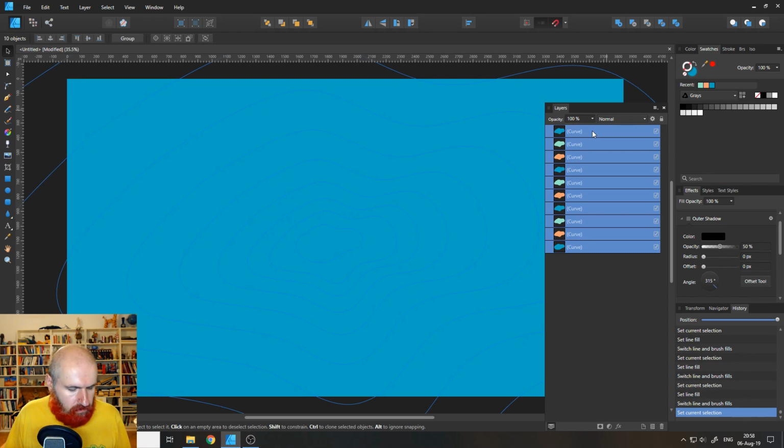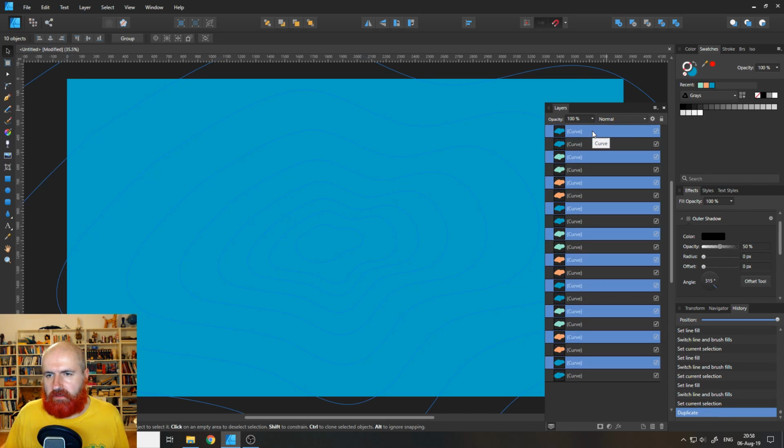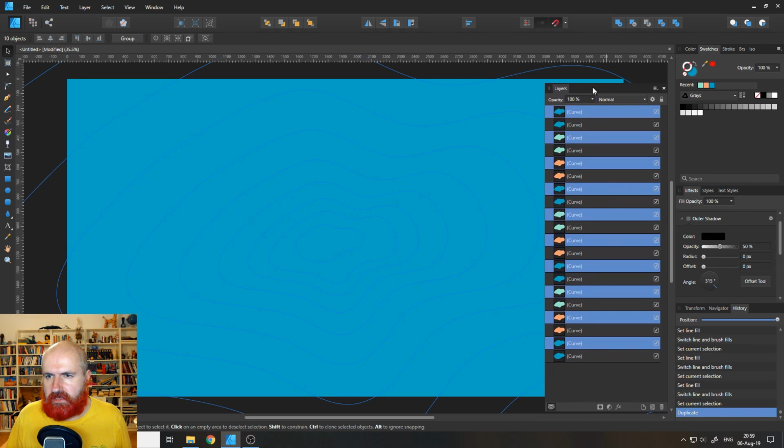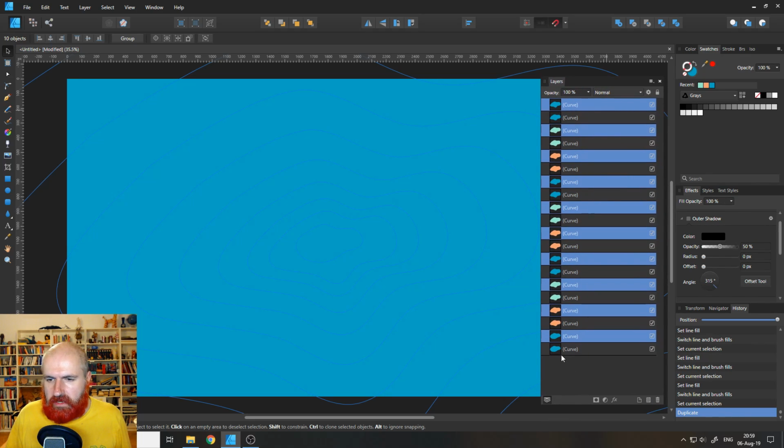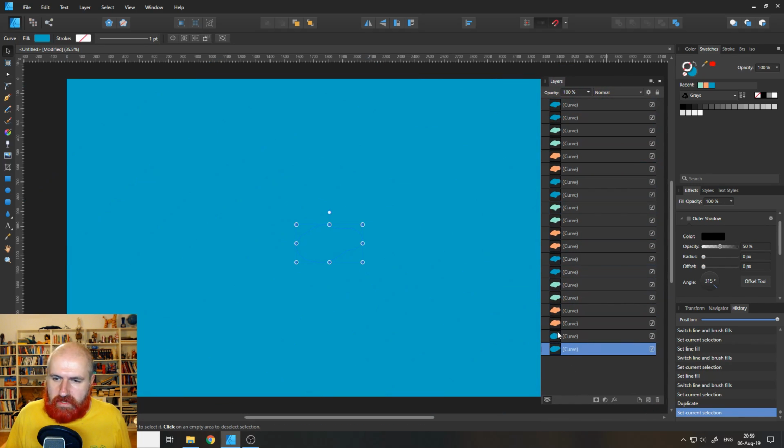And then on your keyboard, press Control J again. So you can see it duplicated all of the layers, but it always put it on top of each of the layers that it copied, which is useful for us, because now comes a little bit of a tedious part. What we need to do is always select the duplicated layer, the top one, and move it up one layer.